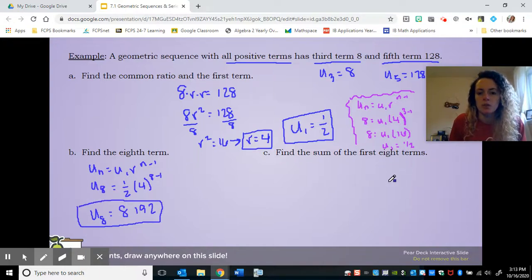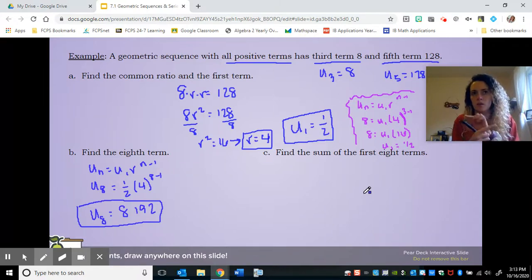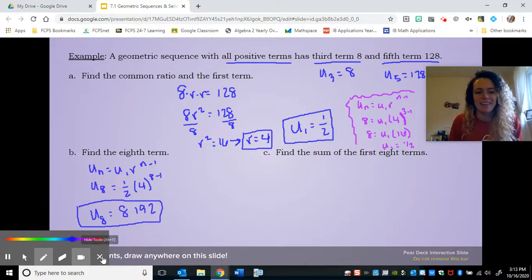For your sum of the first 8 terms, if you notice there were 2 different sum formulas, it absolutely does not matter which one. They just switch the 1 minus r and r to the nth, or keep it as r to the nth minus 1. It doesn't matter at all which one it is. There's no preference at all. It's just both are common, so that's why both are in there. So choose one, plug in what you know, and then evaluate.